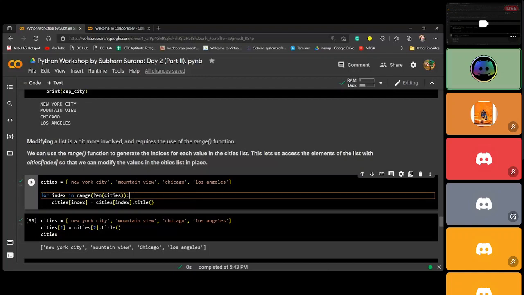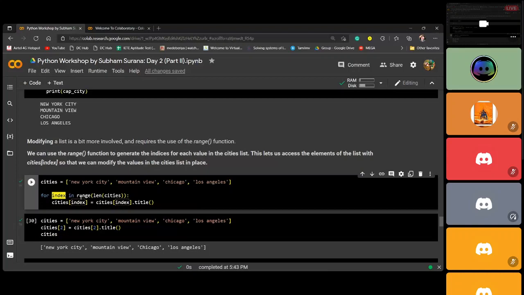But when I am doing it in the other form, this index is storing 0, 1, 2, 3. The variable over here is containing two different things. When I use range, it's storing the index, and when I'm not using range, I'm simply looping through the list, so it will be storing the element of that list.